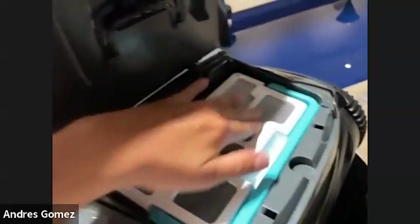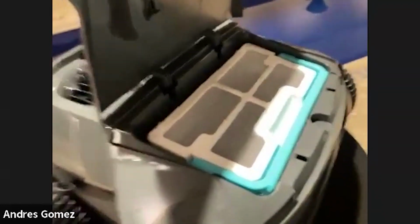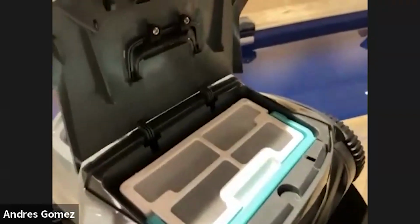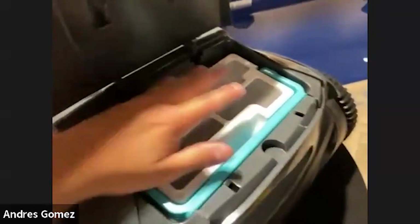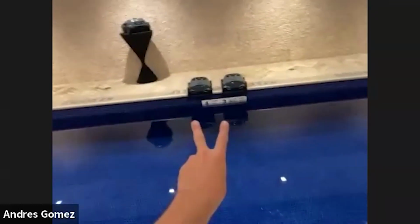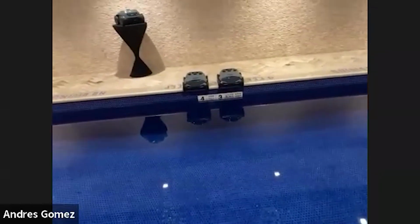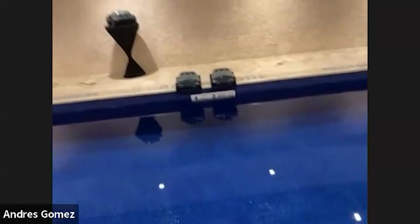This is a 180 micron nylon filter or basket that will get most everything that is at the bottom of the pool inside here for a fast clean. So let's go for a clean. So I'm gonna throw these two robots, one to clean the walls and a second one to clean only the floors, so that you can see exactly how it works.